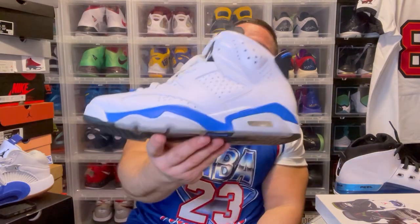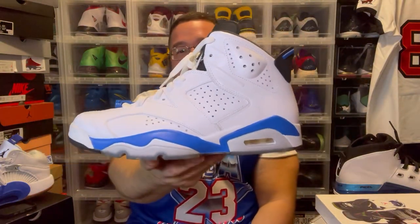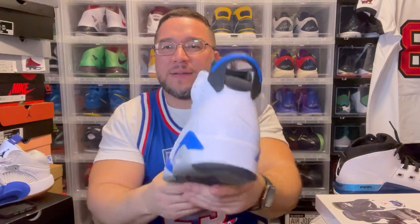This is OG, OG, y'all. I think I actually wore this jersey with this sneaker — I don't have photo evidence of it but I believe me. Jordan 6 Sport Blue is the OG — dope. Black tongue, black inliner, this is sick. If we get a retro with the Nike Air, even better. Royal blue sixes right here.